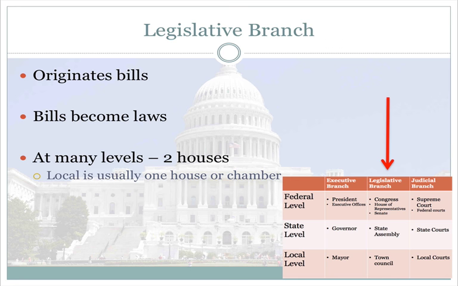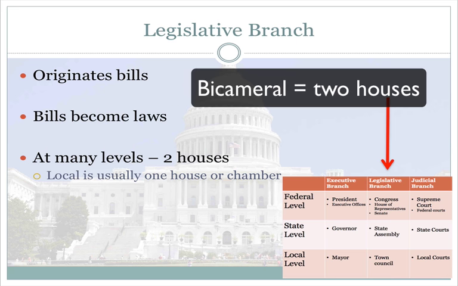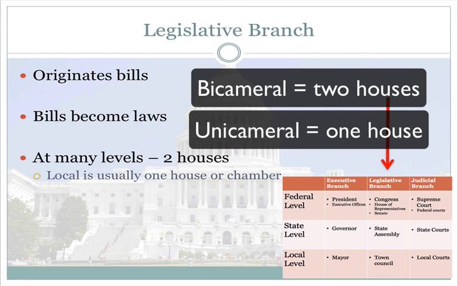If you move down to the state level, here in Colorado, where we're creating this, we talk about the State Assembly for Colorado. It also has two houses: a state House of Representatives and a state Senate. So even at the state level, we have a bicameral legislature, meaning two houses. As far as I know, 49 out of 50 states have bicameral state legislatures. The only one that I'm aware of that has a unicameral legislative branch at the state level is Nebraska.